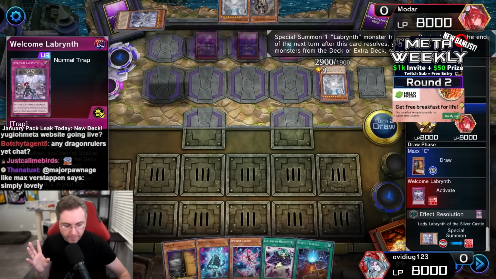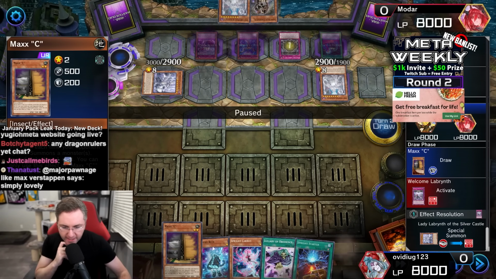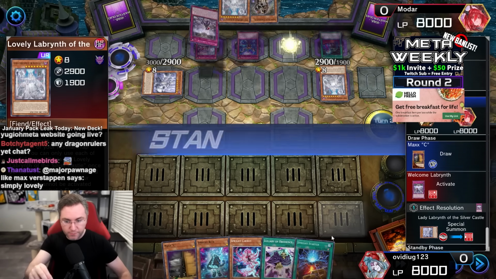Link is the only thing that the barrier is not affecting. And that's what we're doing. We're going to be Welcome Labyrinth. Think, why not Max C? You can't. If you wanted to play around this, I guess you can't. You Max C early, they then chain to it. You wait for them to activate. You can't chain Max C because the Lovely stops you from activating monsters in response.